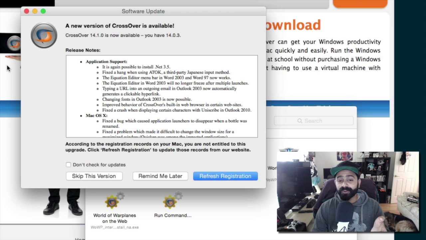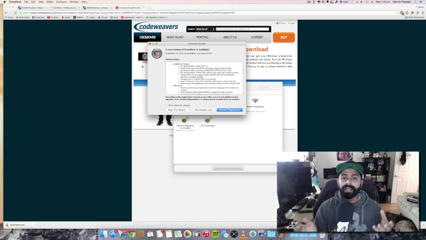So another good thing about this is, even though it is a paid application, they're constantly updating it. The support team is also really great. They help you with anything if you have any troubles, and they actually helped me with Cube World as well, and they made a separate bottle for that, which helped a lot of people get Cube World working on their Mac, as a lot of people were having trouble because you have to set up separate things as another application. However, it's really great that Steam is already a supported application, so I'll show you that soon.